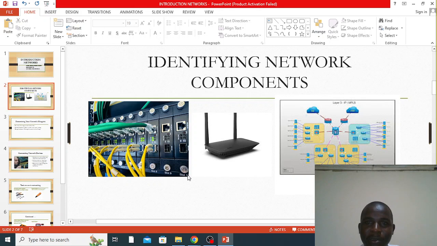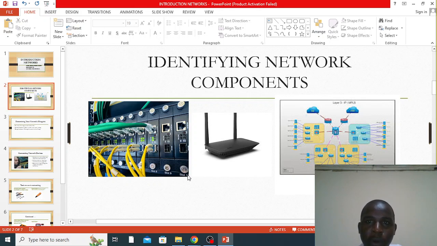Becky, can you name some of the components that are used in computer networking? Yes, I can mention some. Okay, from the picture, which one can you identify? You can see the router. We have also the computer and the nodes. That is the computer connected to the network. Also, we have the switch. Also, we have the cables. Okay. Yeah, thank you. So I think those are some of the components that we can have.